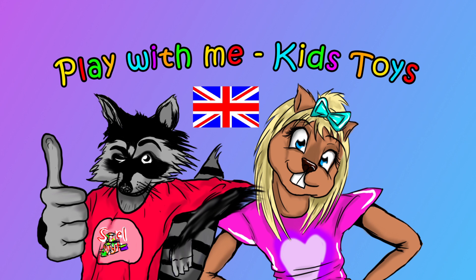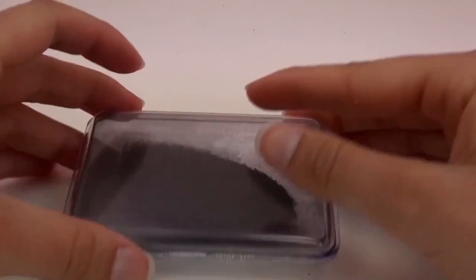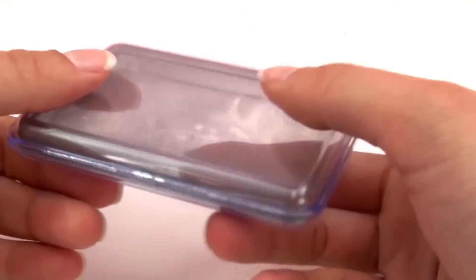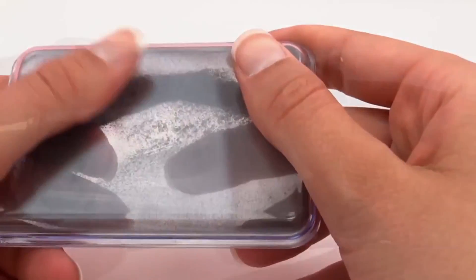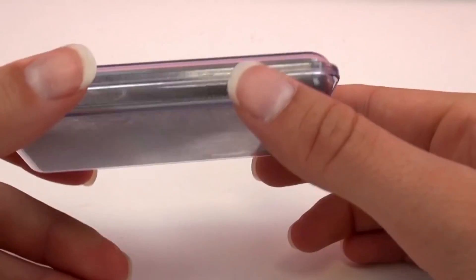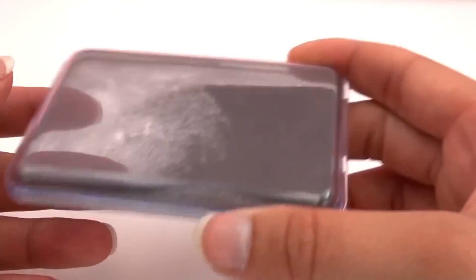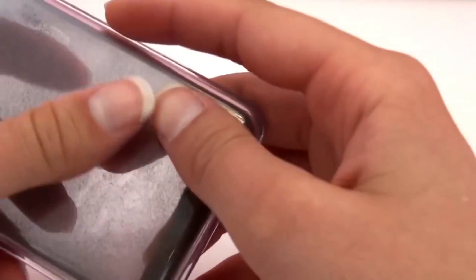Hello and welcome to the toys channel. I've got something here to show you how it works. It's like a little box with metal powder in it. You can't open it, so it's good protection. It's about 10 by 5 centimeters big, and it's not for children under 3 years. Even though you can't open it, under 3 is not really age appropriate.